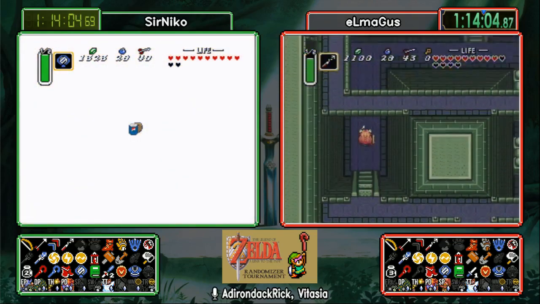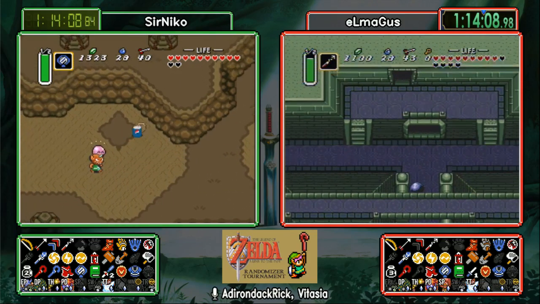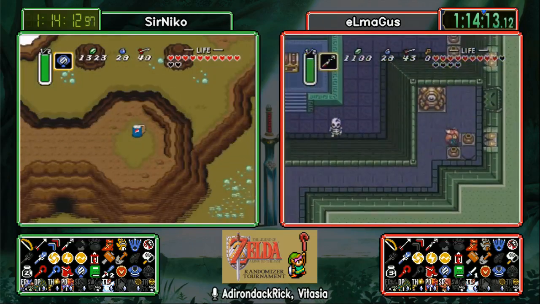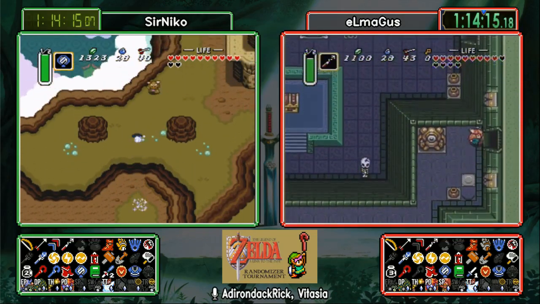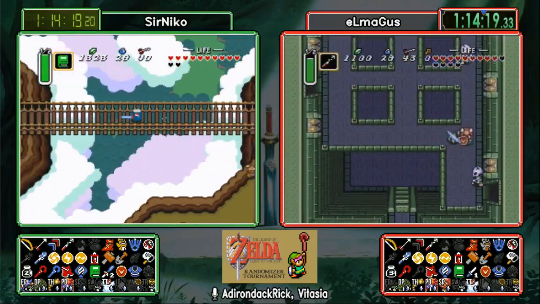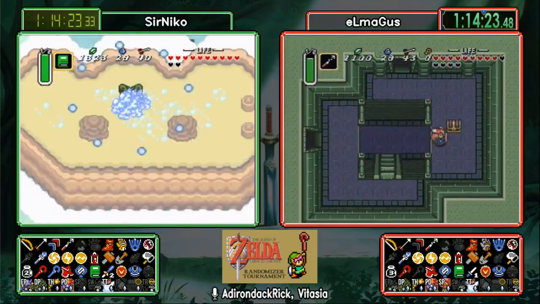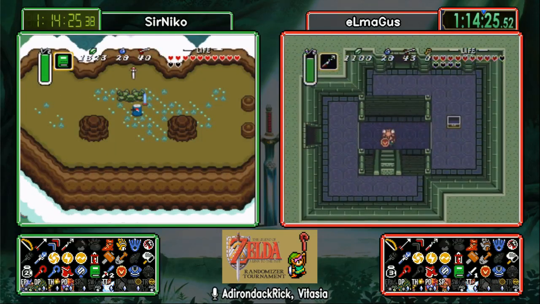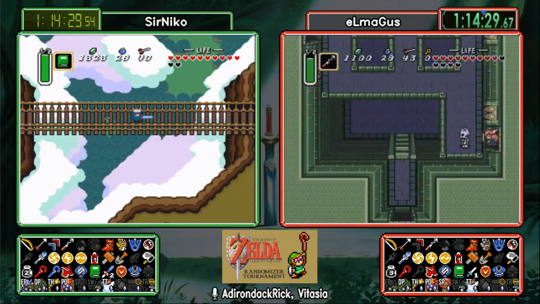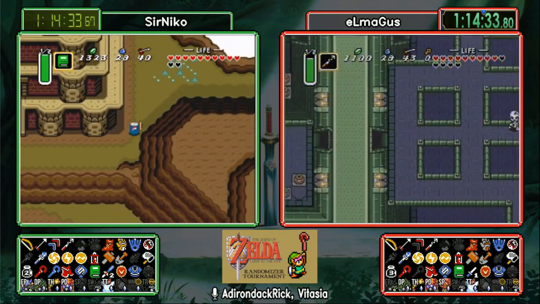Because here's the thing. We don't know who's going to be leading this race until we find out where this flute is. Yep, it's going to be about checking these locations. Even as we're praising eLmaGus for making the right play that he needs to do right at the moment, until we find the flute, we really don't know. These two could be running all over the place searching for that one lost item. And we do know at this point that both of these runners will be able to go mode Misery Mire.